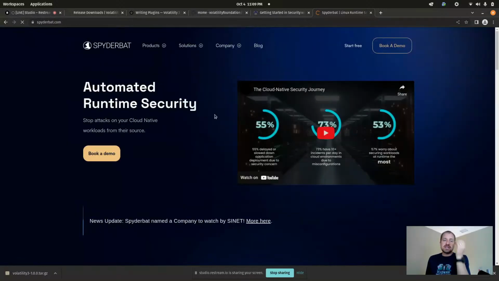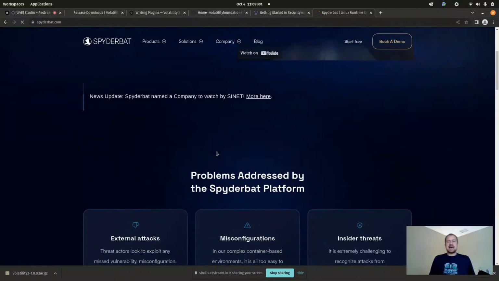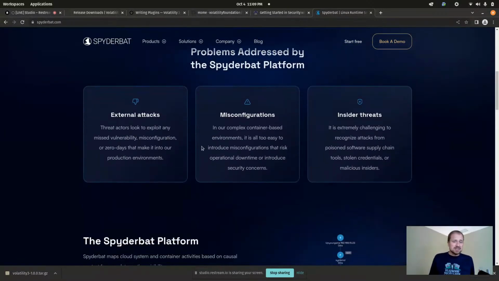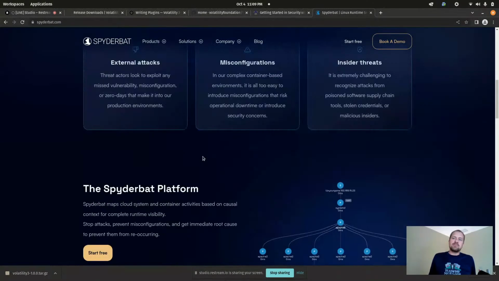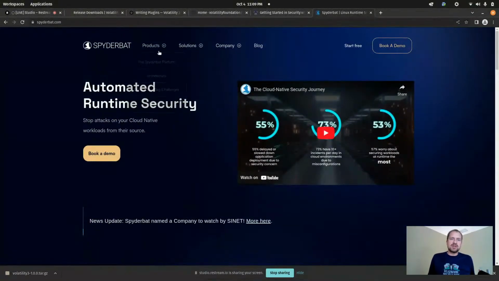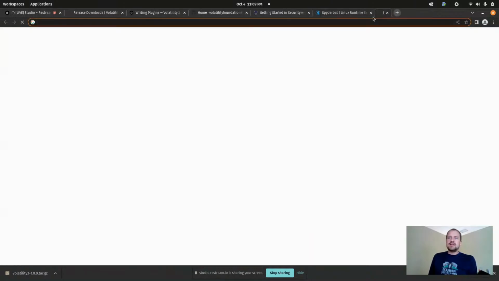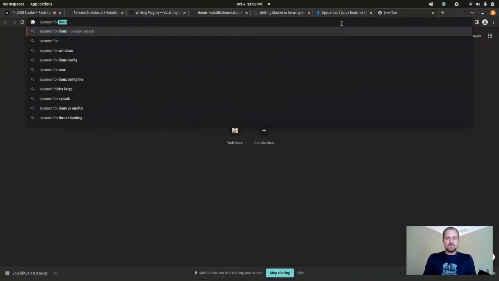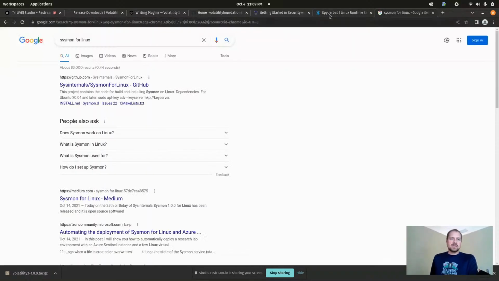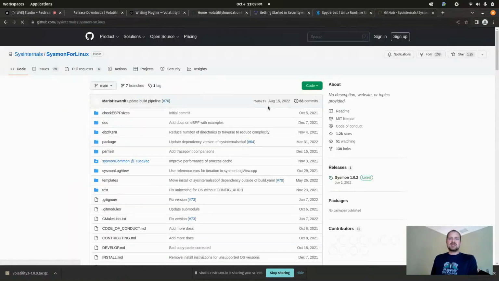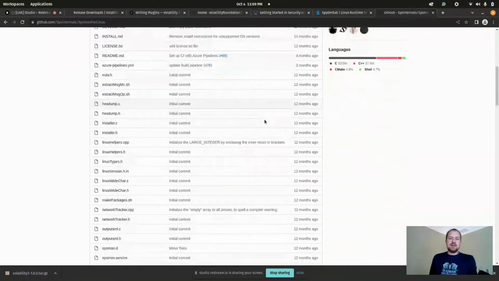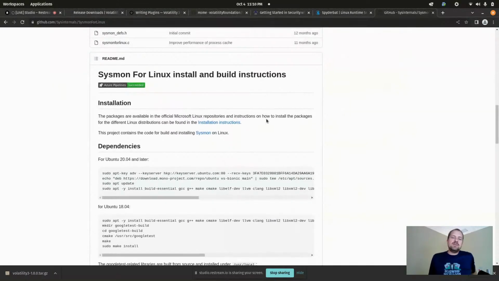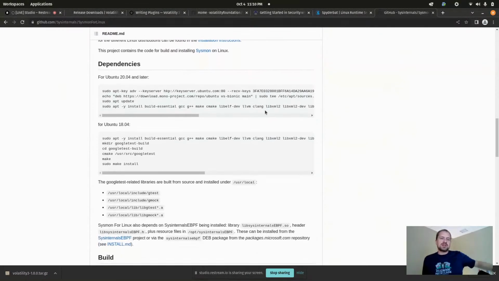SpiderBat is a Linux eBPF tool that is absolutely fantastic, and they have basically a free version that you can use for individual use. And then the big one, if you want to learn eBPF, is Sysmon for Linux. Sysmon for Linux is actually built on top of eBPF. So if you want to learn eBPF, these are two great projects to start.